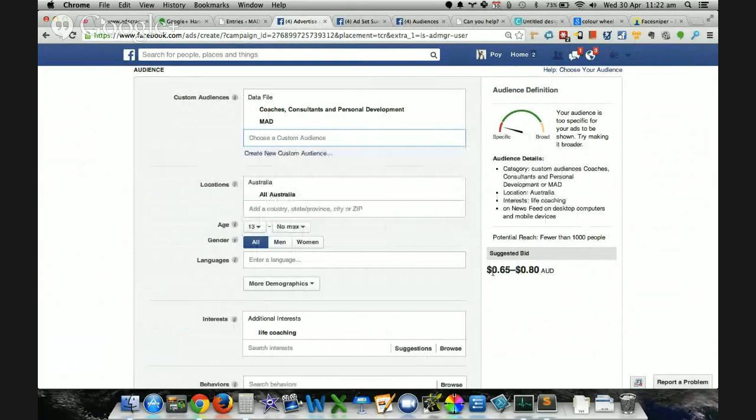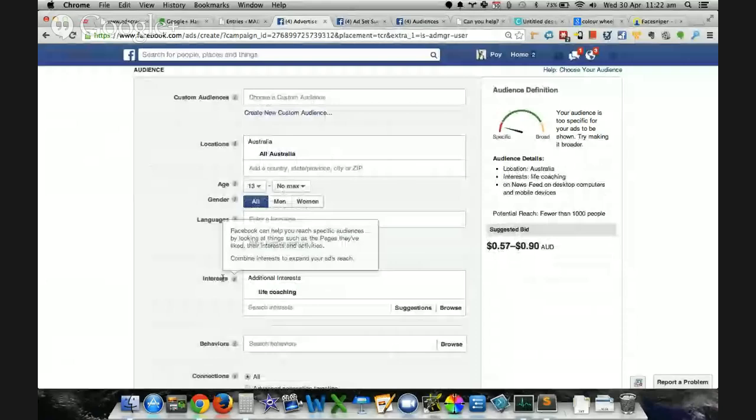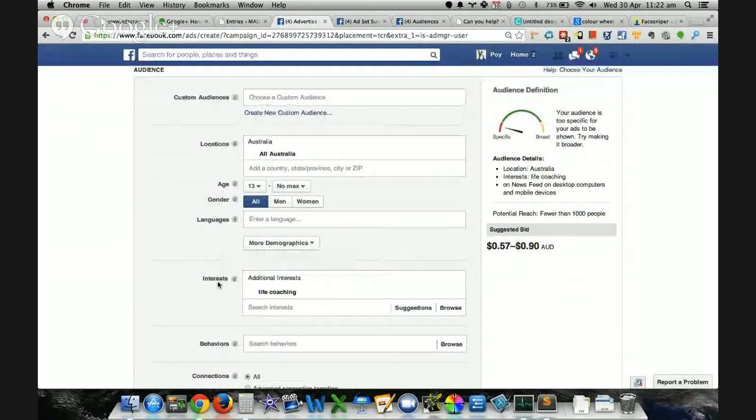But if it's too complicated, just ignore the custom audience and target using interests. Interests, what I normally think about is what kind of magazines they read, what kind of books they read.